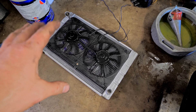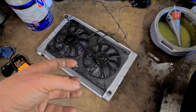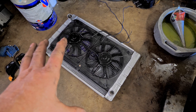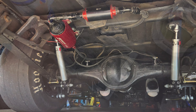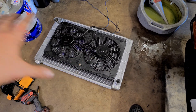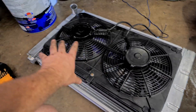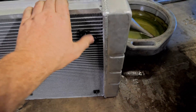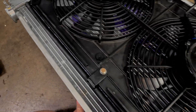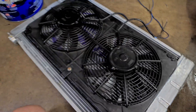I know someone's gonna talk about how I mounted the fan shroud. I had a grand scheme of fabricating proper mounts, but after fixing everything else in my truck — the driveshaft blowing out, fabricating new safety stuff — I had a 'get 'er done' moment. So I ended up using typical fan shroud mounts but a lot more of them: two up top, one on each side, and three down below. A very heavy fan shroud needs to be secured so it doesn't fly out at the track.